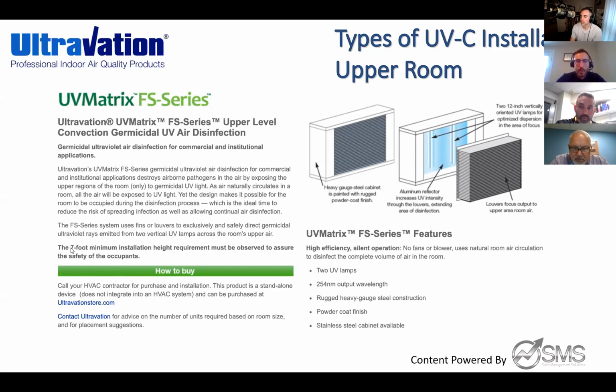At the top of the room, you do need a 7-foot minimum installation height requirement to be observed during the installation process, but these are going to be mounted towards the ceiling there. But this is, as the air naturally circulates, which we'll get to in the next slide after this, but air naturally circulates through the top of the room, which will give you that extra indoor air quality. So this is going to be really good for places without ductwork running to them, and also places where you do want that extra indoor air quality as well.